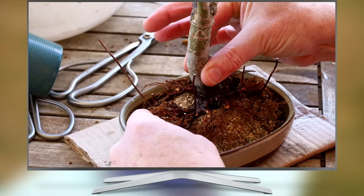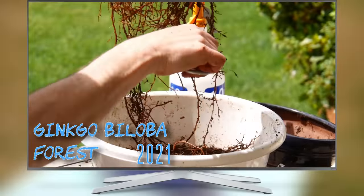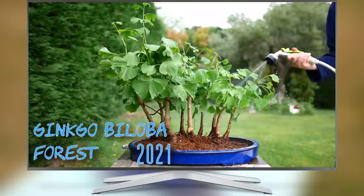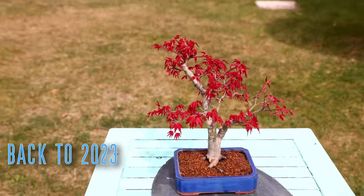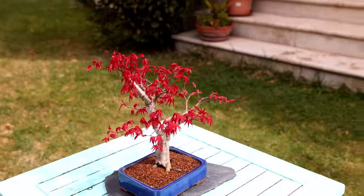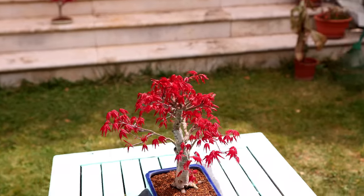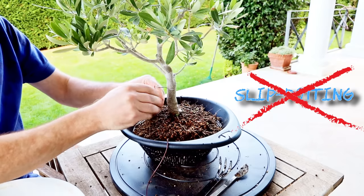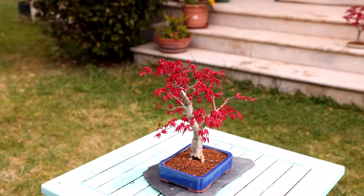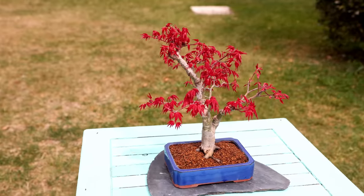But what if you don't have enough time for delicate root work? Or you don't want to risk such aggressive root pruning, perhaps because you left it too late in summer when the foliage needs more water than the remaining roots can supply. For these situations we need a quick and simple foolproof method. And I'm not talking about slip potting, where you leave the roots undisturbed and move to a bigger container. In this method we do some root pruning, use the same pot as before, and no wires are needed.